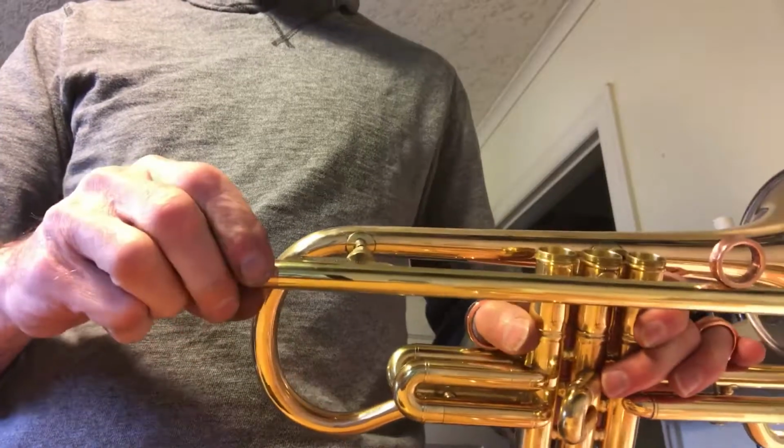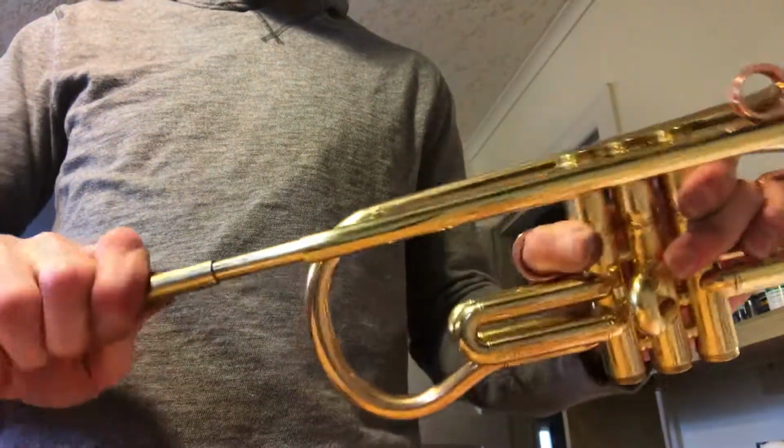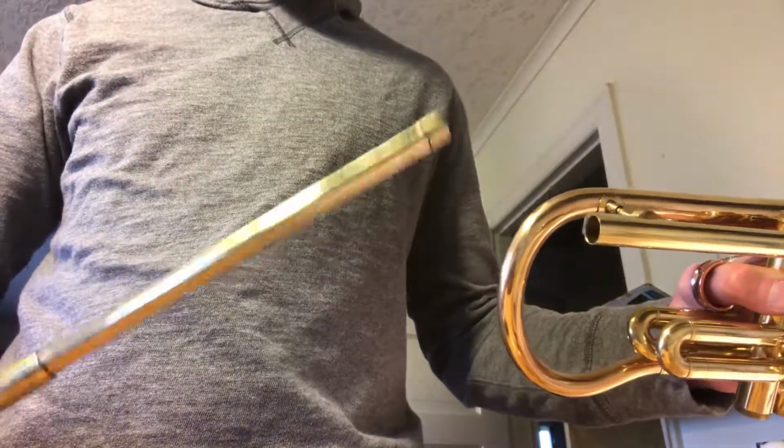And if you're going to store the instrument long term, I recommend storing it without the mouth pipe in the sleeve.